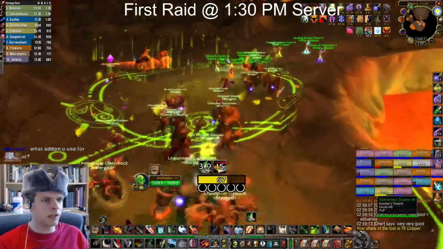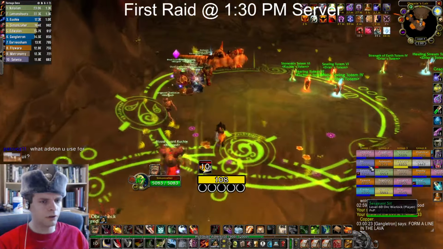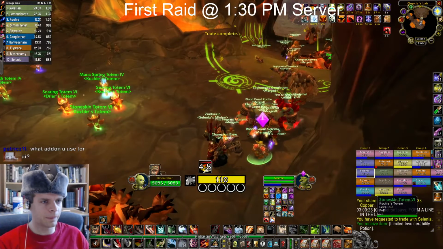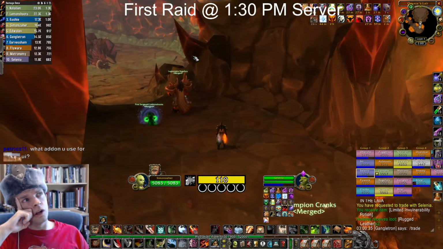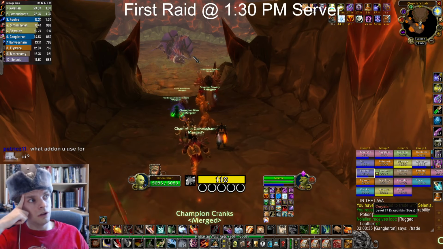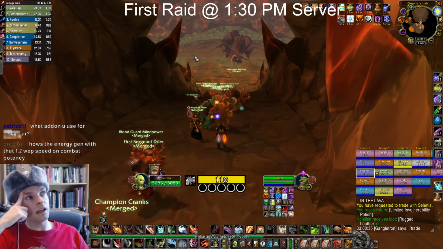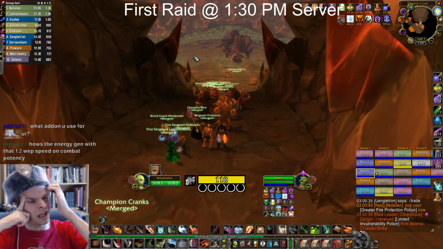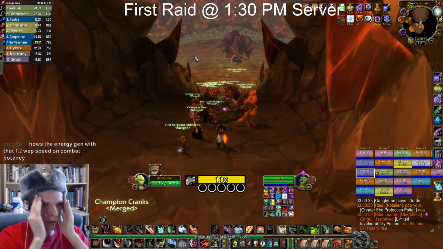I think the best way I can make that all work is to get my snapshot on Onyxia at the start instead of being on the Drake. So I can do that in about 3 seconds, hit a slice, then go to the Drake if it's still alive. But that might cause threat issues. I really want to get the extra 10% on the Saber Slash on Onyxia.